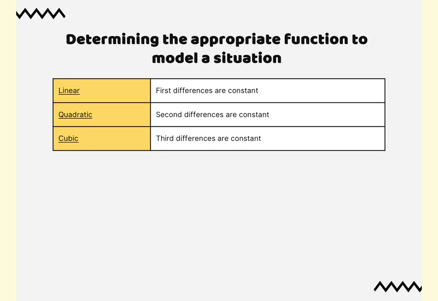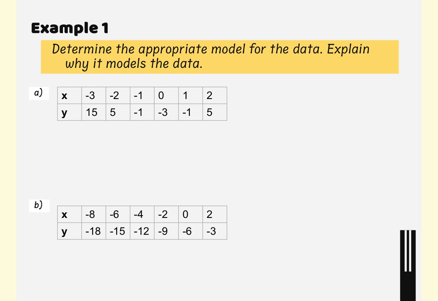So if I am given data and the first difference is a constant, it's linear, right? If I do y2 minus y1 and y3 minus y2 and all that on an even interval, and they are the same at the first level, then that is called the first difference. And if they are constant, it's linear. If it takes to the second difference for it to be constant, then it's quadratic. And if it takes to the third, it is cubic. We will eventually get into quartic. We're going to get into exponential, but that is later, not in this chapter even. So it literally will just give you something like this.